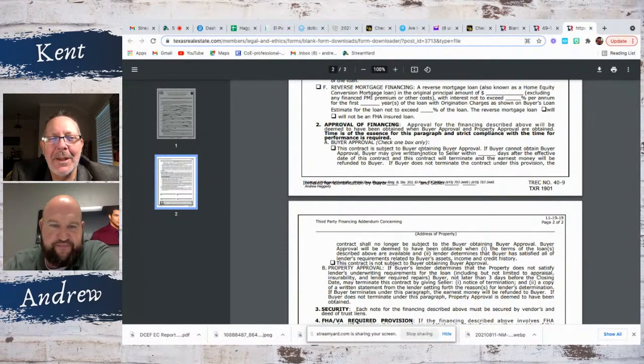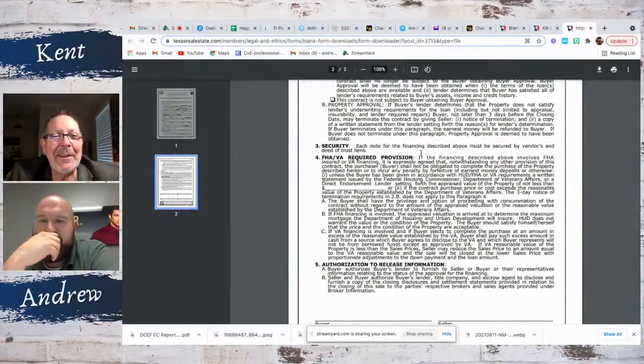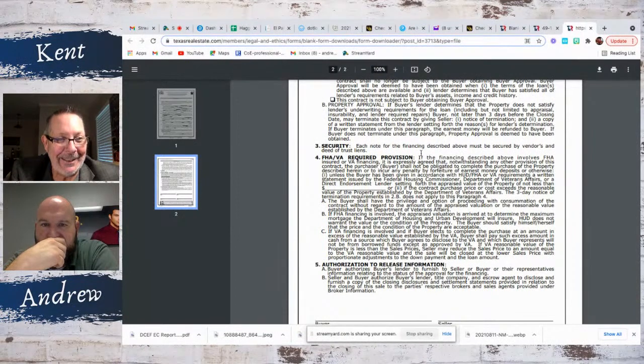Thoughts on this one, Kent? Yes. So what happens is that you will come through and something will go wrong in their life and they decide not to do it. And we try to use this as the lender would not approve them. There's a new statement in there since they've changed the contract that says there has to be written documentation from the lender stating that. Okay. Remember that. That's a piece of it. If you don't have that, then they don't have the right to terminate due to this clause.